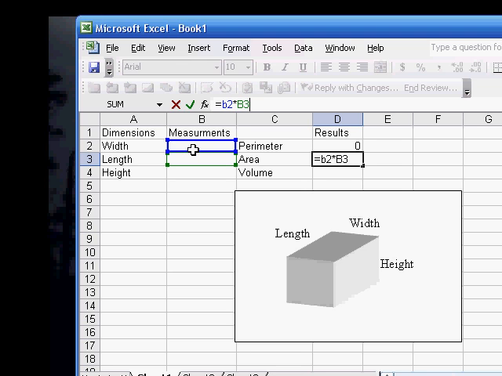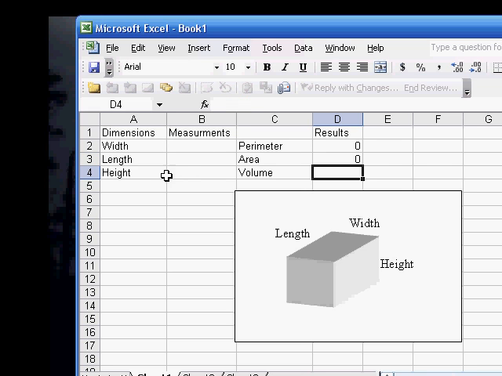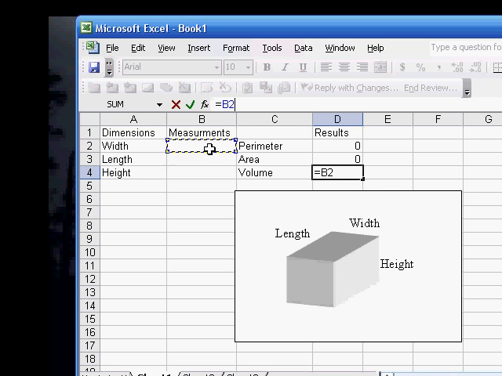So B2 times B3. And finally our volume, if you remember from geometry, our volume is equal to our width times our length times our height. So this time, instead of typing in B2, B3, B4, I can just click on them. So that would be B2 times B3 times B4. Okay, so that's all set.